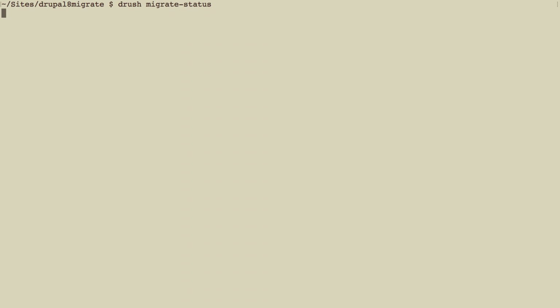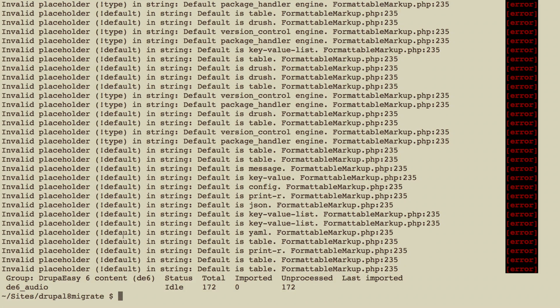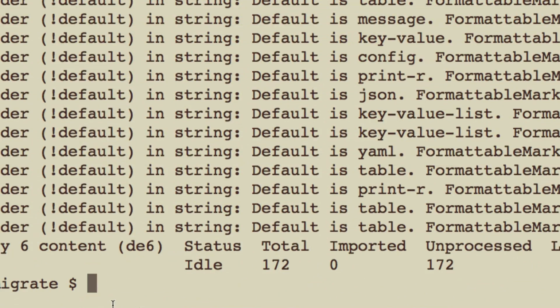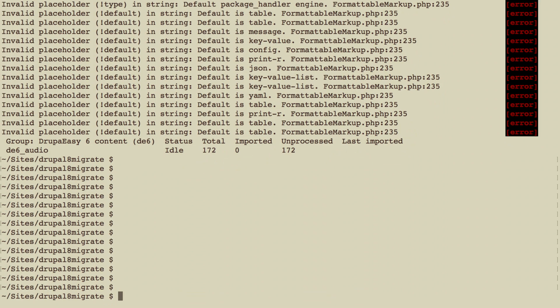Migrate status. You can do Drush MS as well. All right, let me just do it this way. So here's our migration. It's idle, there's 172 nodes, none have been imported, 172 left to go.